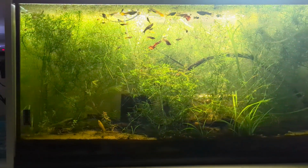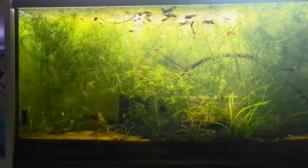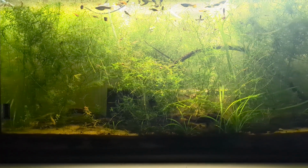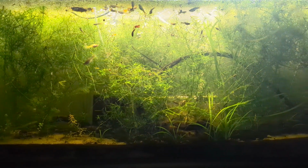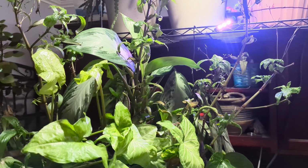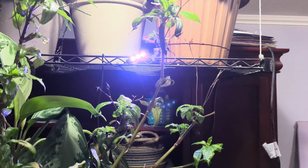If you are doing it, there's a quick fix. They're called timers and other lights. All you've got to do is go get a dim light. Actually, we're going to pause and I'm going to go to another room and show you an example of a really dim light. Hang tight for just a second. Pretend like this is pause and magic. So check this out. See that little light up in there?